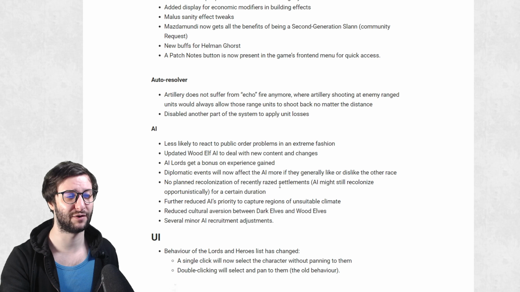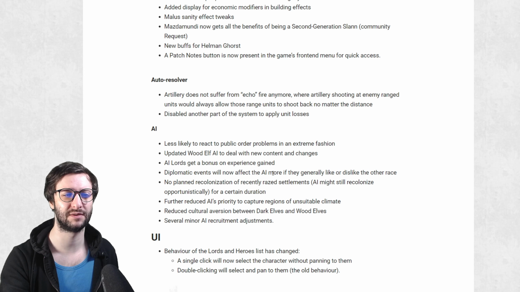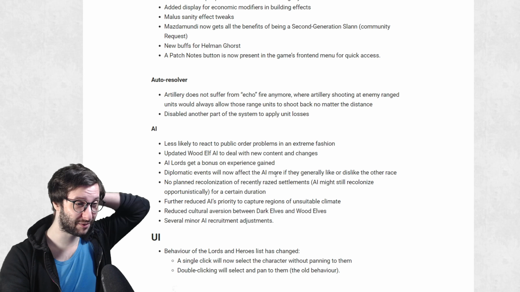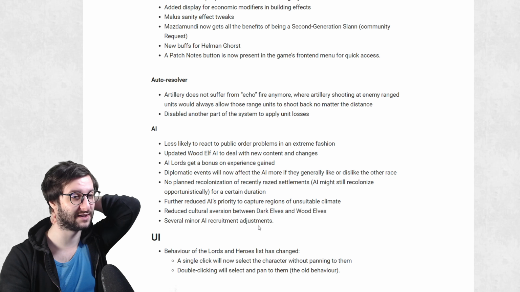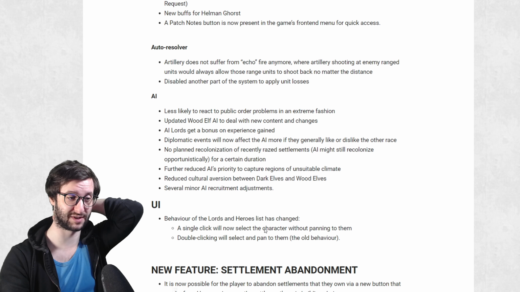Diplomatic events will now affect the AI more if they generally like or dislike the other race. Okay, that's... I'm not really sure what that means exactly, but I guess factions will behave more like the factions are supposed to, arguably. Further reduced AI's priority to capture regions of unsuitable climate. Reduced cultural aversion between Dark Elves and Wood Elves. And several minor AI recruitment adjustments.